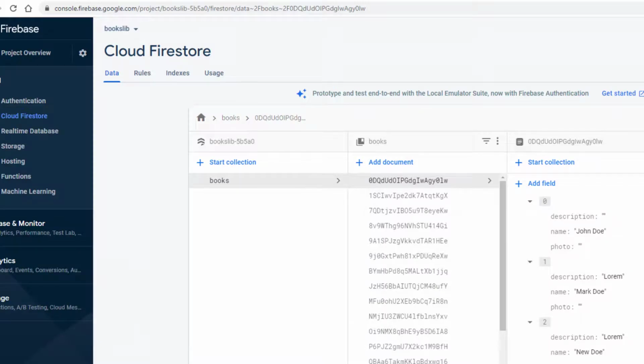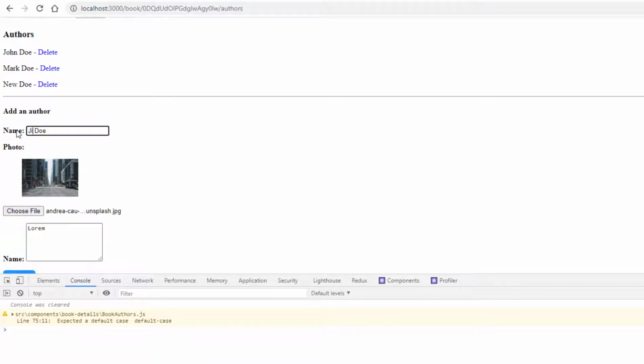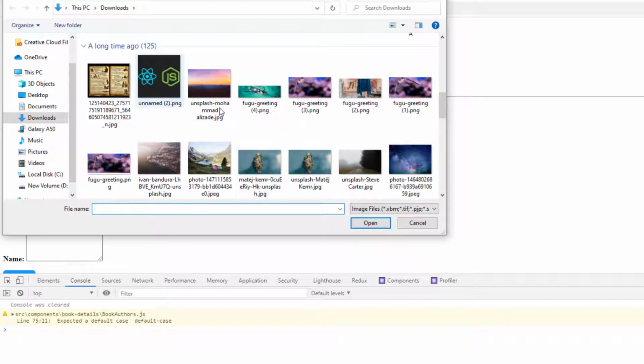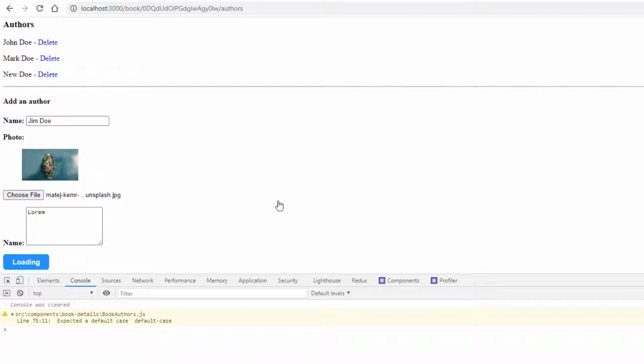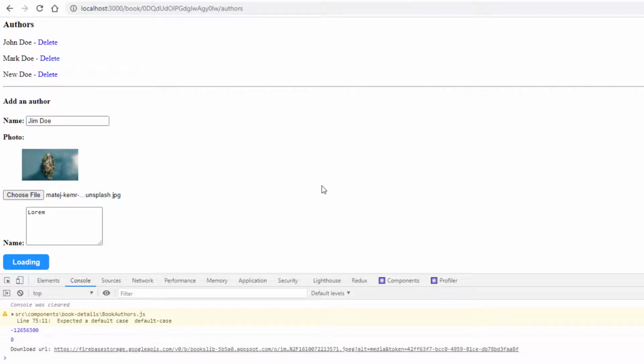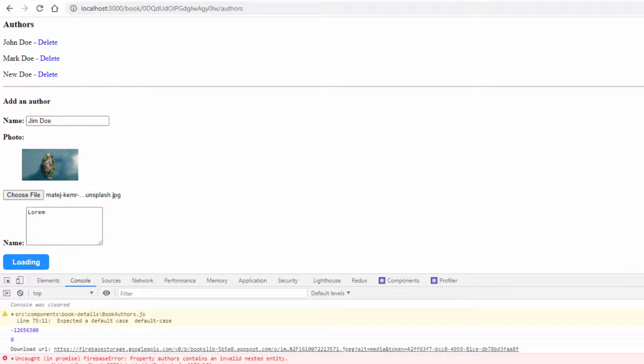So let's try to add another author. Let's say Jim Doe. Let's choose a file like this one, and let's add. Here is our image. Now, oh, we got an error here.